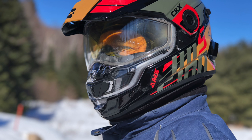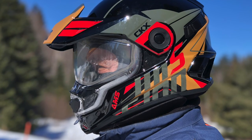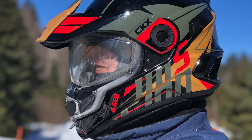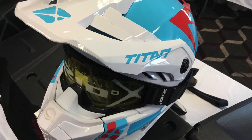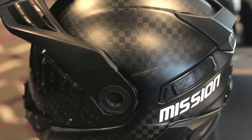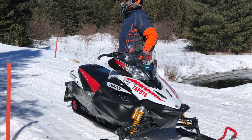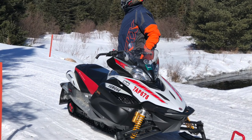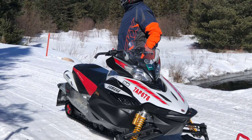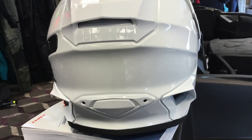Late last winter, I got wind of a new helmet coming out from CKX. Being a CKX Titan user for the past year and CKX 707 helmet before that, I had really good success with CKX helmets. I liked the way they fit, the comfort, and the anti-fogging with the Titan. I thought it was a really good quality helmet. So last winter, I got wind of a new CKX helmet coming out called the Mission. I gave a call to the guys at CKX and they graciously allowed me to try one of the new Mission helmets. The new Mission helmet has got a new airflow system called AWS, and it worked really good.